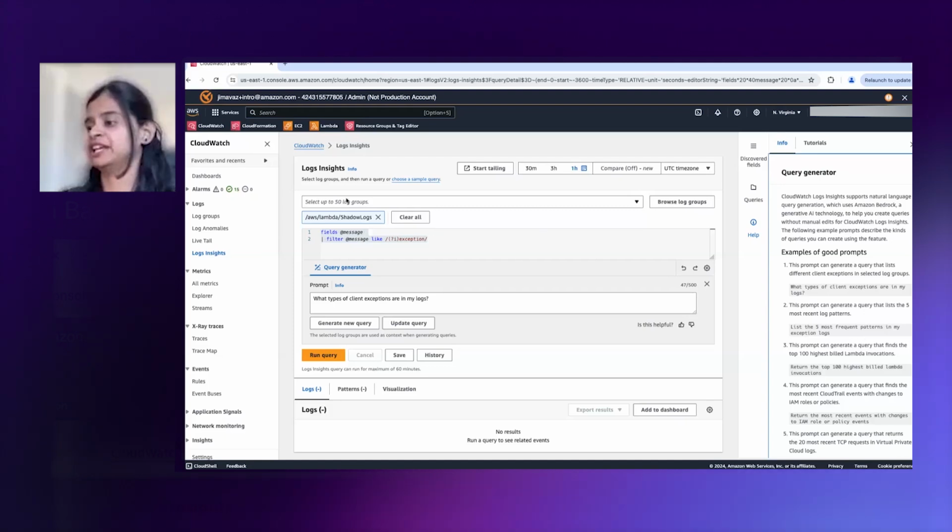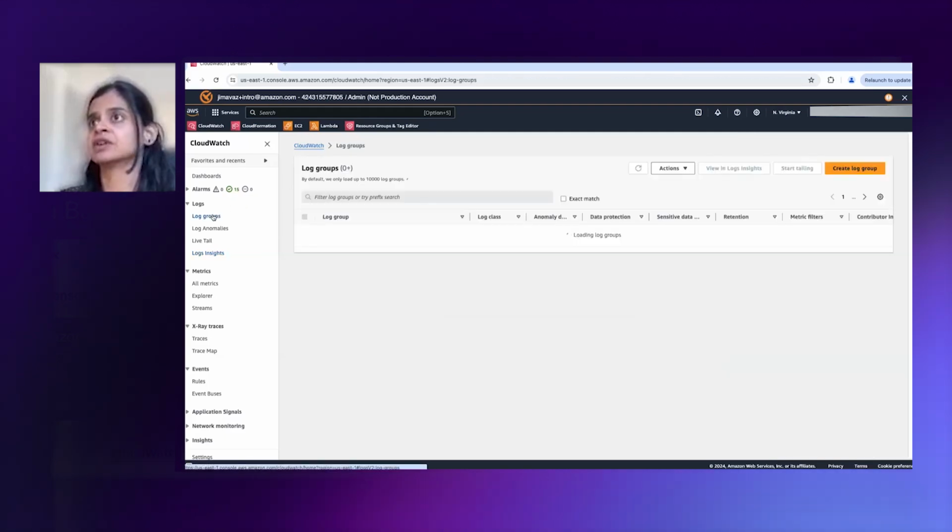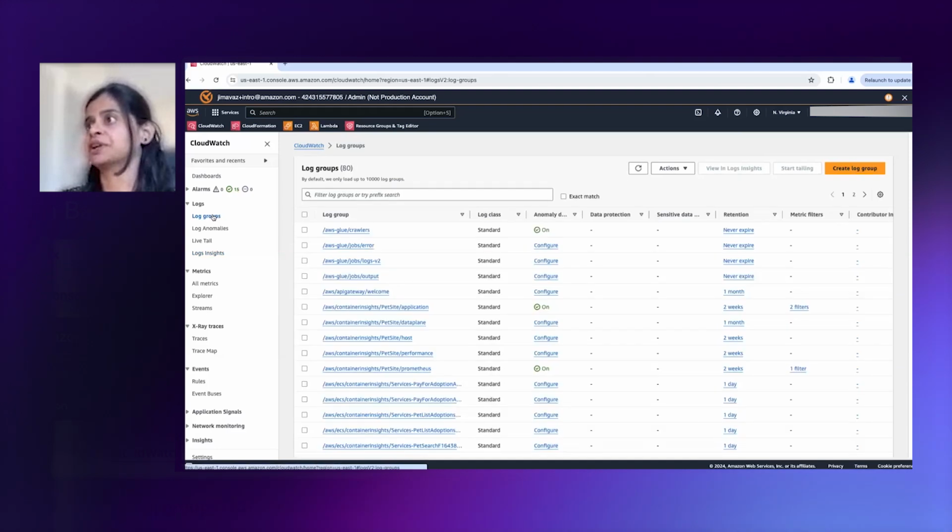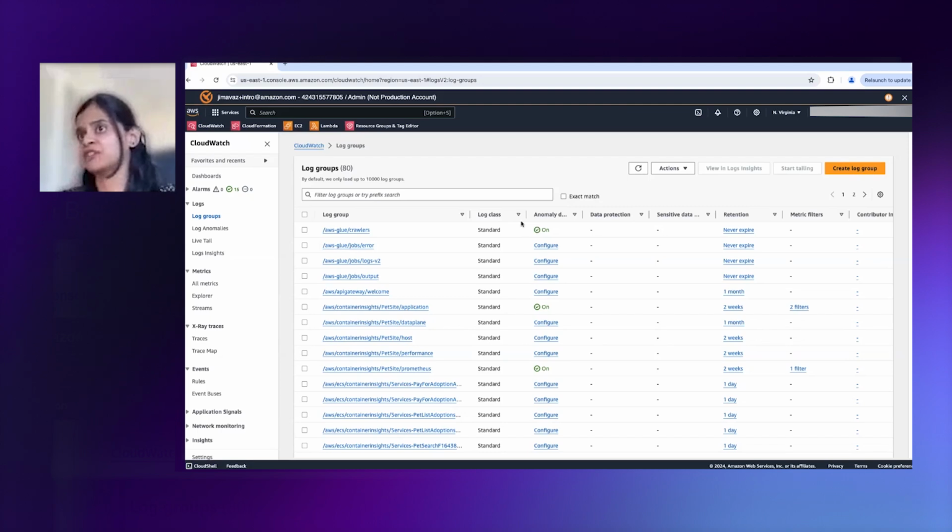Moving on to the infrequent access log class that was earlier touched upon by my colleague Michael. So in the log groups, prior to this launch, all the log groups that you were creating were only in one log class, which is the standard. But moving forward, at re:Invent, we launched a new log class for you to be able to make these trade-offs on cost and features based on your utility of the logs. Not all logs are the same.